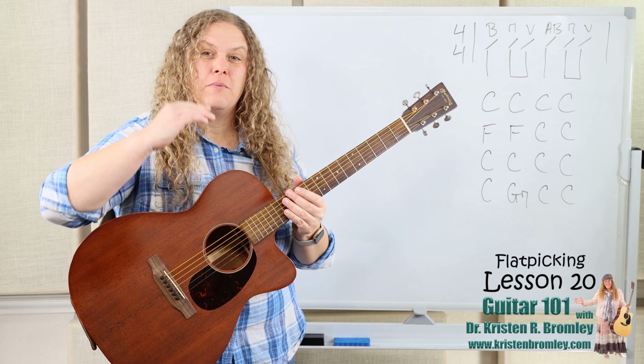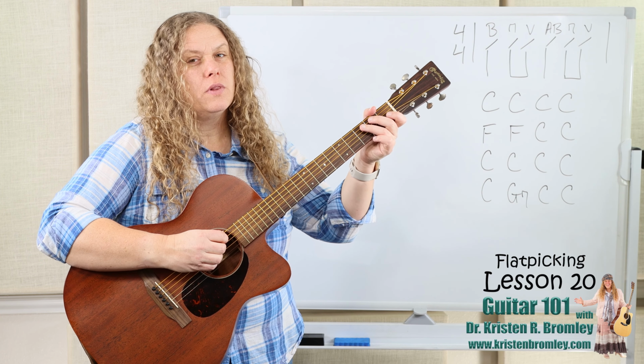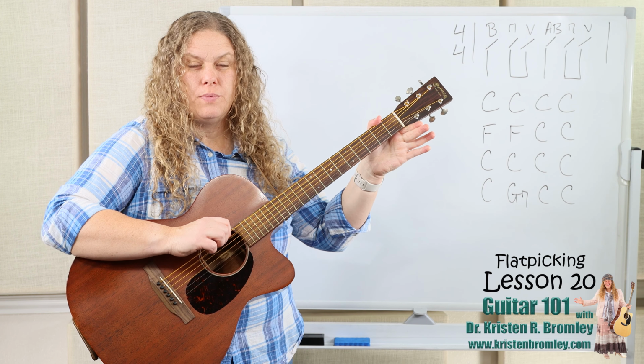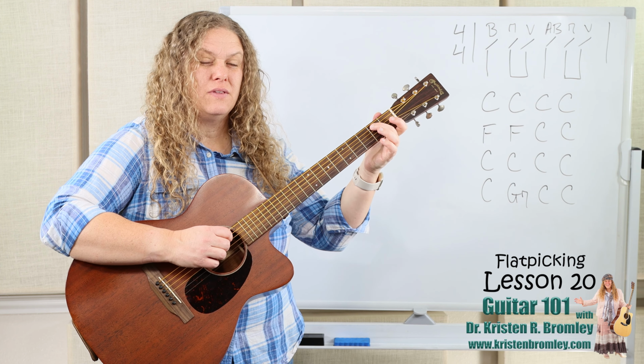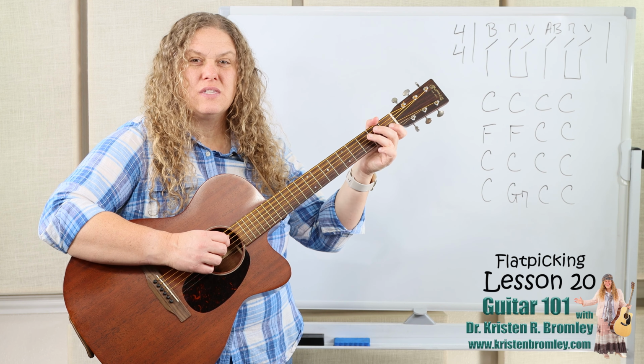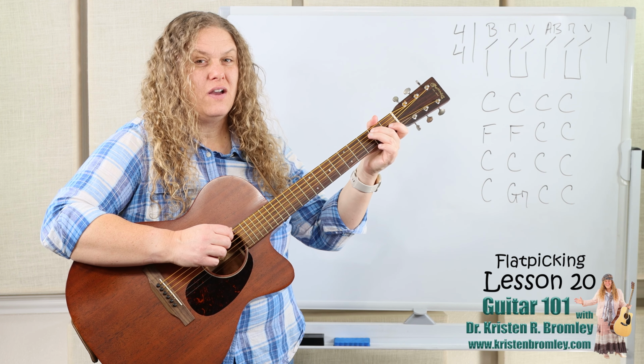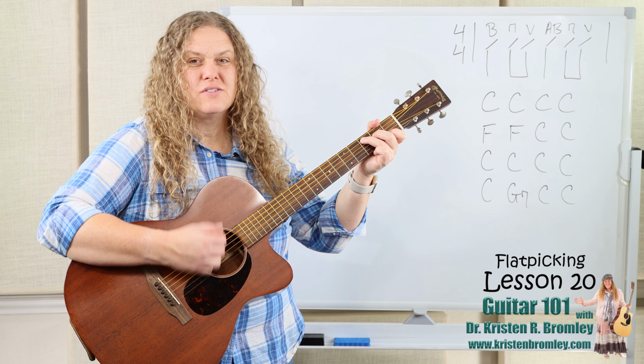So we can approach it from above the chord. We can also approach it from below the chord. So from below, we're going to start on step 6, which is the open A string. Then we're going to go to step 7, which is the B at the 2nd fret, and then we're up to the C. So 6, 7, root, which is open, 2nd fret, 3rd fret on that 5th string.